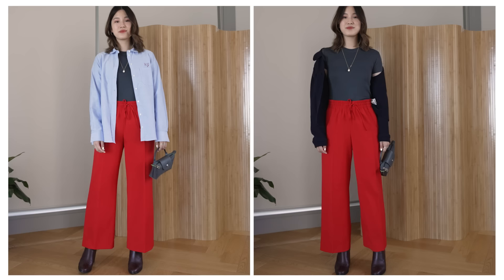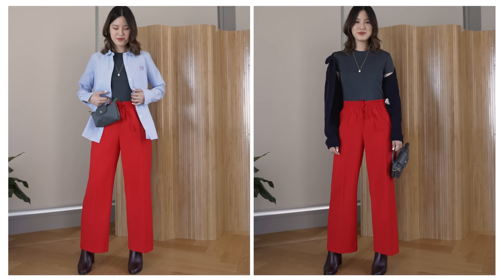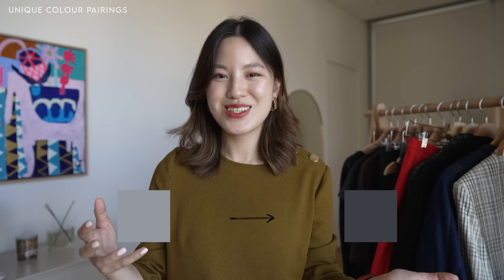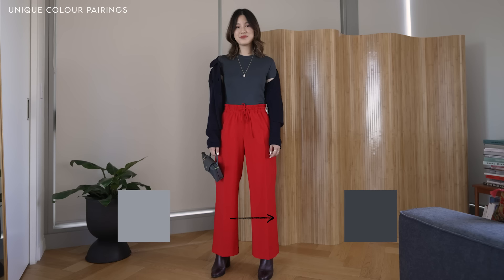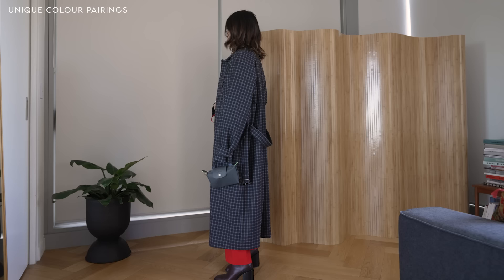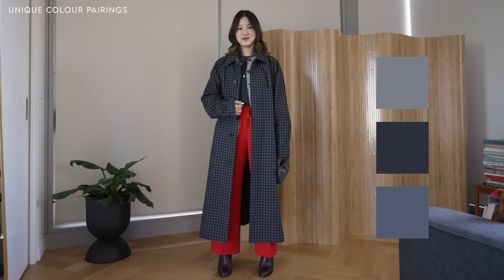Here are two of my outfits working with this blue-gray and red palette. If you like this color combination but you're not sure if it'll work for you — maybe it's too cool, too warm, or too dark — you can easily make adjustments to the gray to make it work. Instead of going for a really light and cool gray, I've gone for a deeper, warmer gray, and I think that helps the outfit feel more flattering. Same thing with the red — I've gone for a fairly neutral red, but you can make it cooler or warmer depending on your colors. Once you start adapting colors you like, it makes it so much easier to take inspiration and recreate it in your wardrobe. One of my favorite outfits using this palette has a few different shades of gray, and that just makes it feel more elevated than having just one shade.